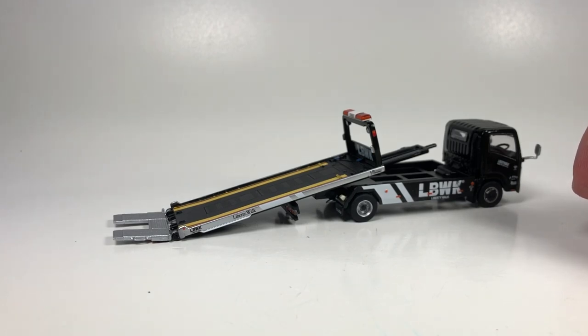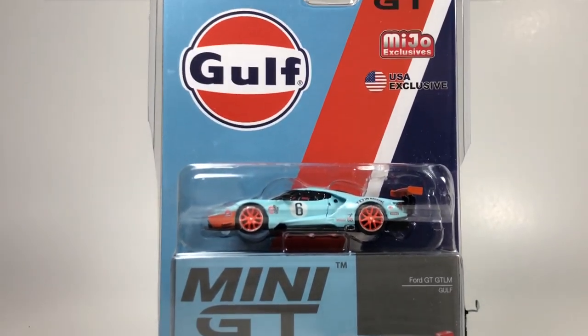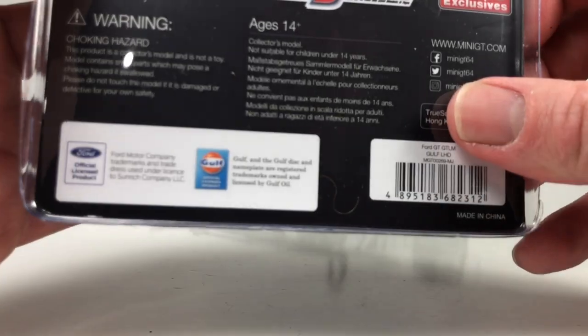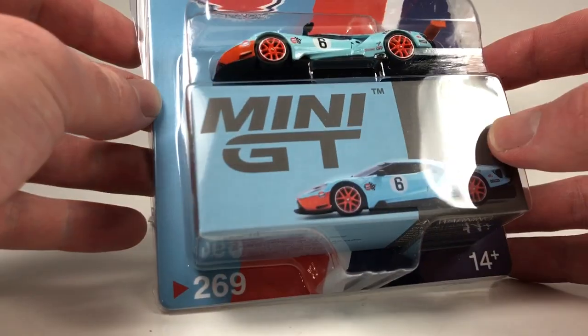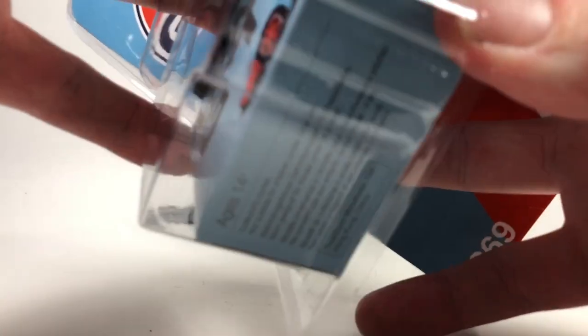Next we'll take a look at the Ford GTs. We're going to stick with Mini GT for a moment. Start with this one — this is a USA exclusive, Miho exclusive. Oddly, like this one doesn't have a limited number on it, which I thought was kind of weird. But it is a USA exclusive. The other releases have a limited edition number on it, but for some reason this actual USA exclusive does not. These you can't get in the rest of the world packaging — it's only a Miho, a true Miho exclusive.